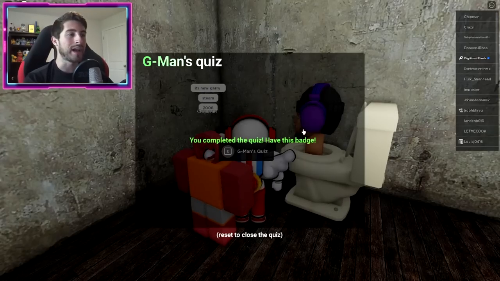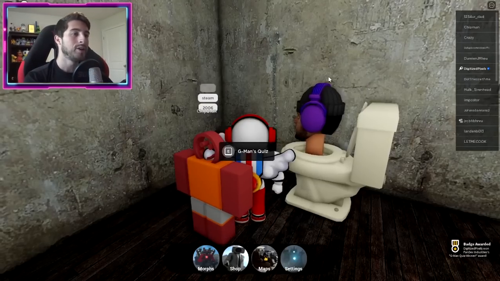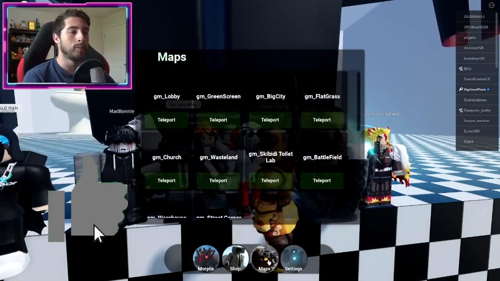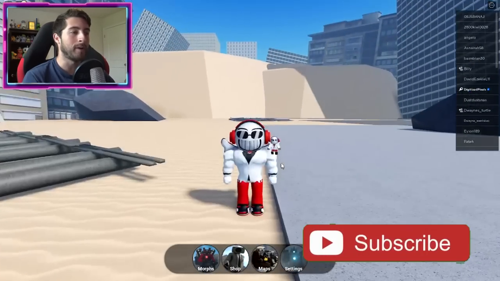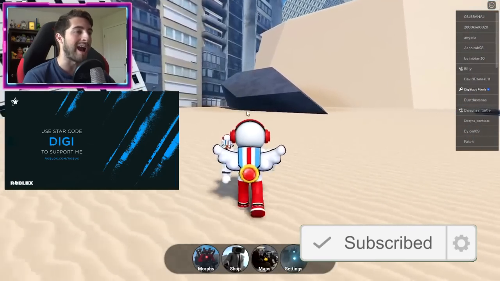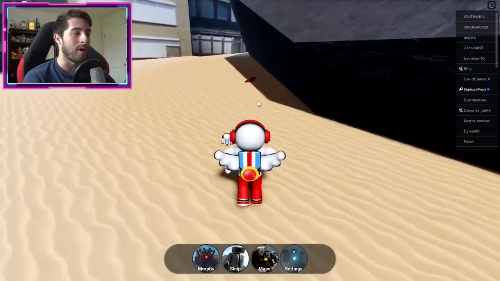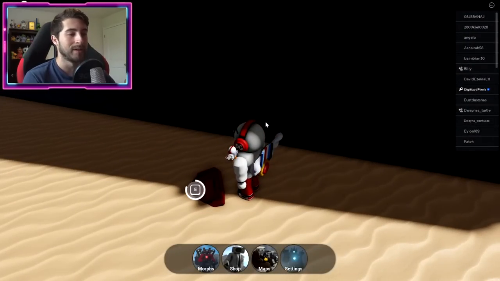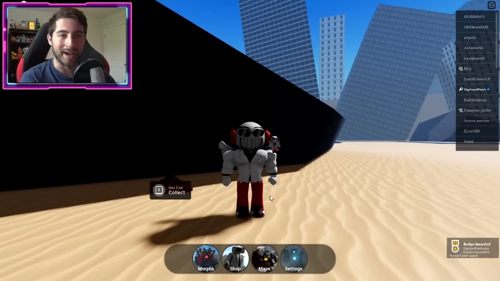The answer is 2006. Once you complete all three correctly, you will get the badge. Rocket Toilet. So go ahead to maps, then head over to Wasteland. Once you've come here to Wasteland, you're going to turn around and go towards this big old rock. And you're going to see a gas can right there on the ground. Go ahead and bump into it and collect it, actually. And then you should get the Rocket Toilet badge.